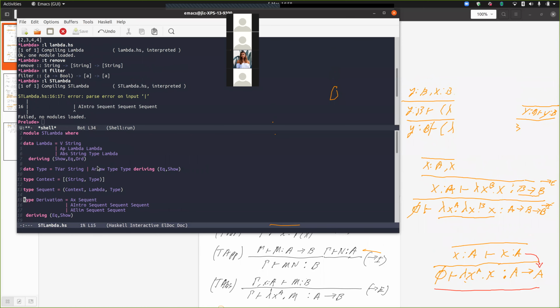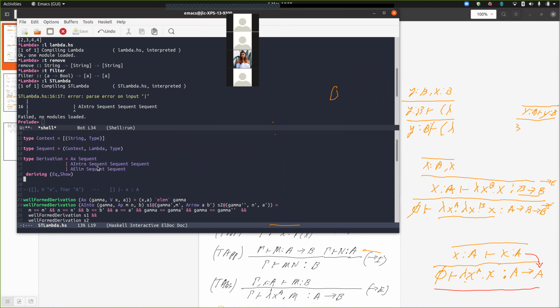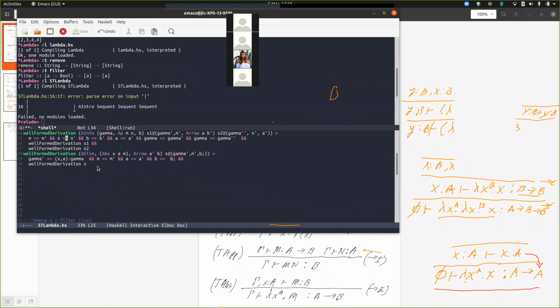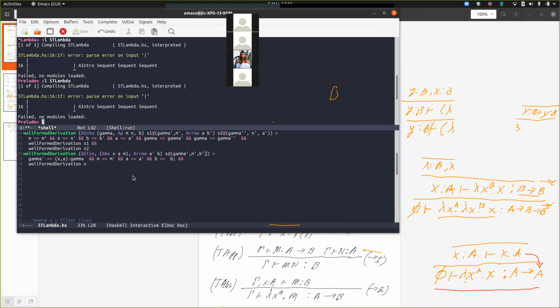Did you mean to put B semicolon or B prime? On which one? So where you were doing the well-formed implementation, you've got B double equals B semicolon, but you're saying B prime. I don't know. Instead of B prime, yeah. For Haskell. Do I have a B? Oh yeah, good. Thank you. That works. That's good. I don't think that's the problem there, but let's see. That's a fix. What is it complaining about?